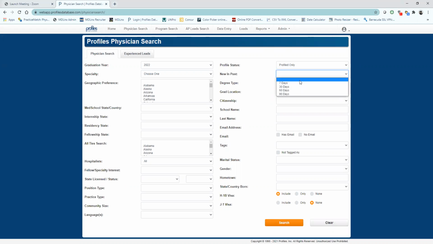This rolls into a habit that I would like for you as the users to get into. Anytime that you're going to come to Profiles to extract the physician information so that you can contact them, you want to make sure you're running a new email list, a new phone list, however you're getting that information, every single time. If you've pulled the information once in Profiles, and then maybe a week later you want to do another communication, you don't want to keep working off of the same list.